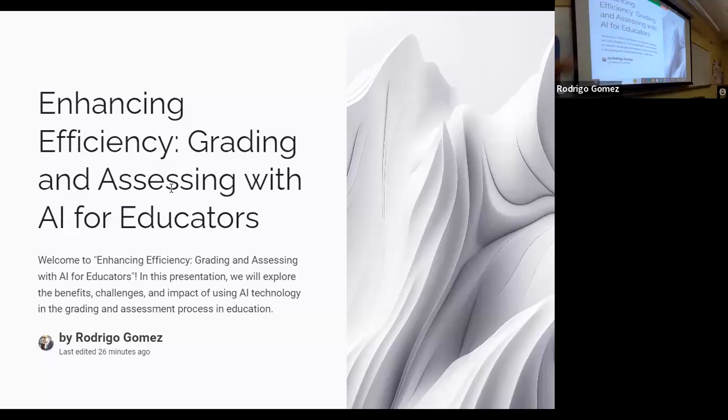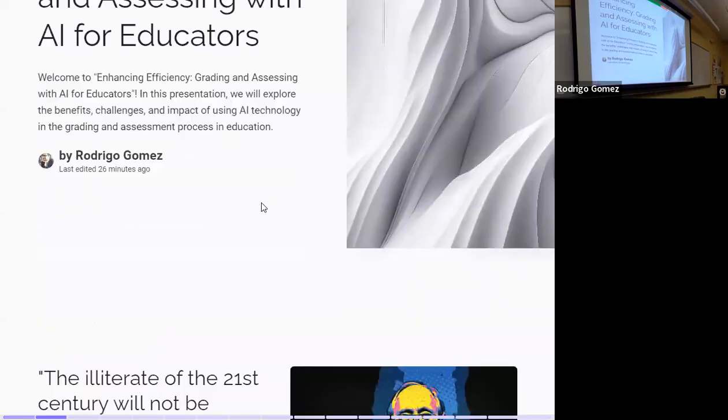Enhancing efficiency, part 3. Welcome back. It's mostly going to be a two-part thing. So we'll be looking a little bit at where we are with the assessing and the grading technologically, and then where we are in terms of what we can do and experiments that I've tried myself. So I'd like to start with a little overview of the field itself.